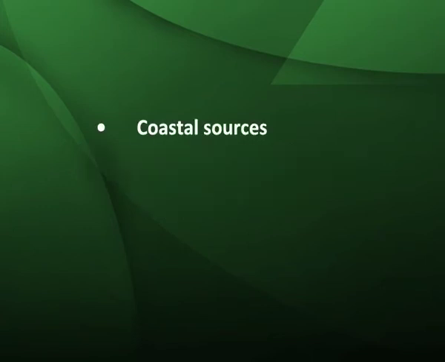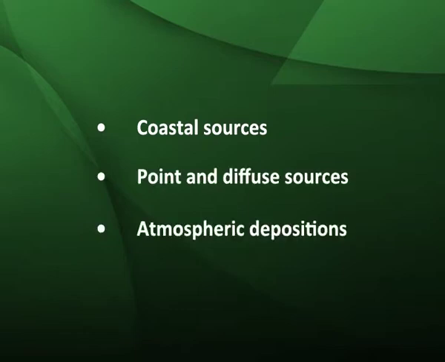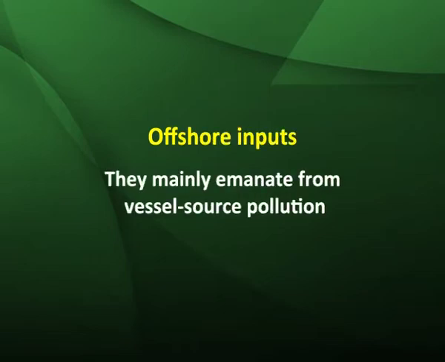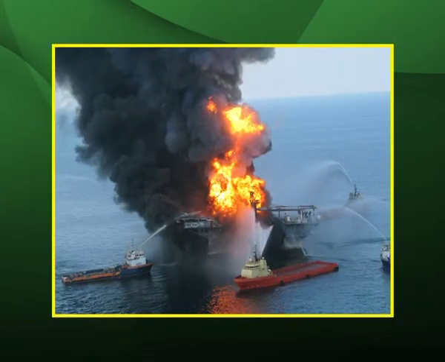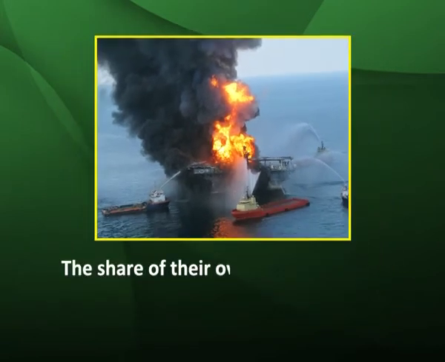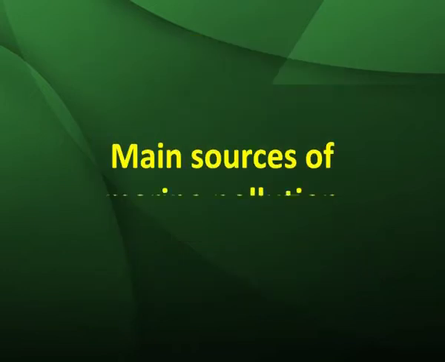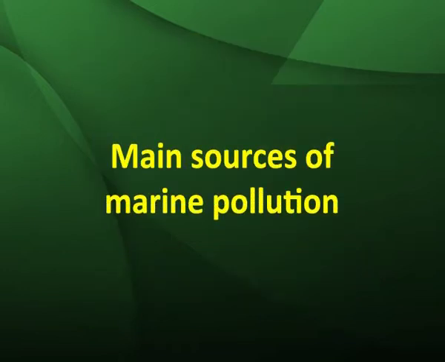So far we have talked about the coastal sources, point and diffuse sources, and atmospheric depositions. Now the offshore inputs. They mainly emanate from vessel source pollution. Although vessels contribute to the pollution of the marine environment in a variety of ways, the share of their overall contribution is not very large. It is about 10%.